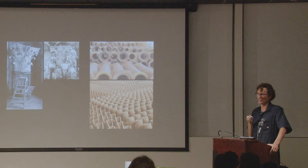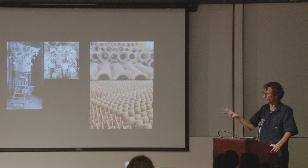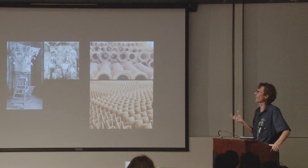So this is the moment of heartbreak for all architects, when you've spent months or years designing something, and then the client and the contractor sit down and figure out, oh yeah, we can get rid of that, we can get rid of that, we can get rid of that. And you have something left over that is kind of a sad hollow shell of what you've designed.